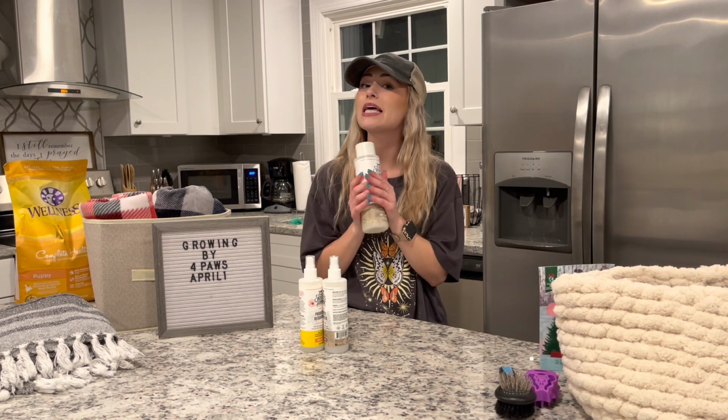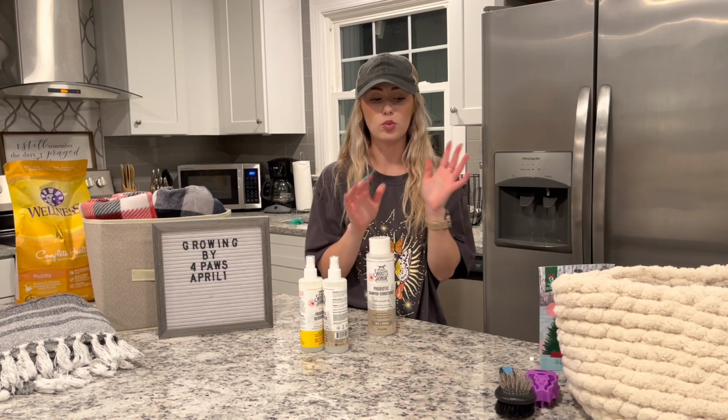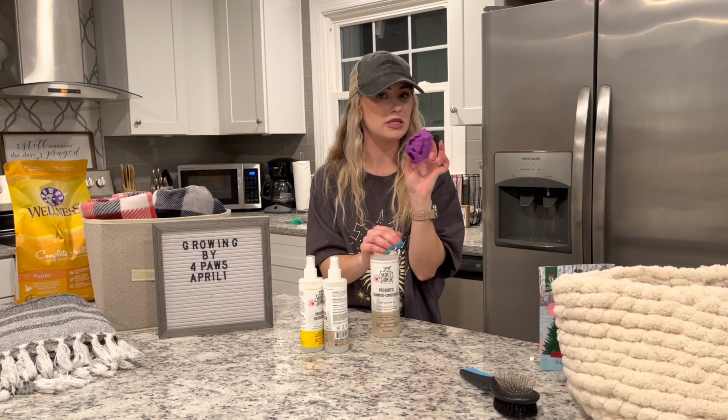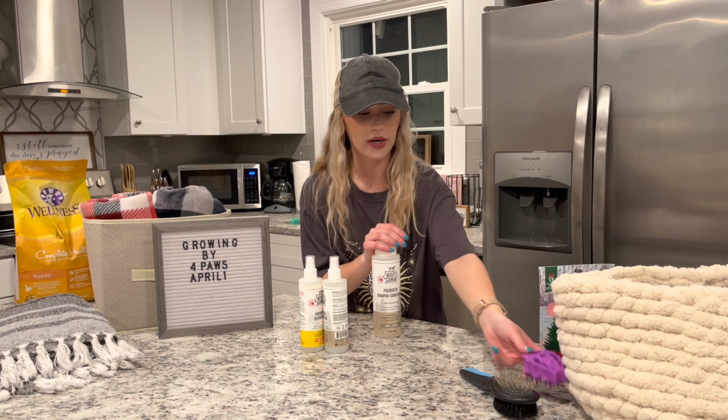But Nala is big and has a lot of hair and it's really thick. On Mabel, it lathered up really good and went really far. On Nala, I had to use more, and it may have been because I was using this brush. I don't know, but it's worth it to use this brush if you have to use more product.